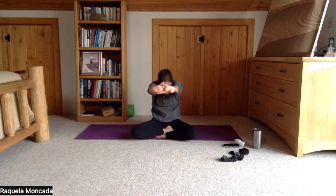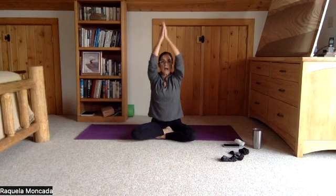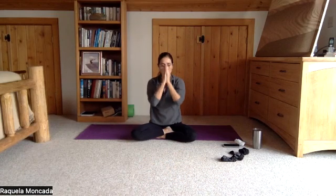Slowly flex the fingers, take a deep inhale. Exhale, straighten and round the spine, belly inch into your chest. Release the hands, arms out and behind you. And move the arms away as you stretch the front of the shoulders and the chest, and slowly release the hands. Bring the arms out and up. And slowly hands to the heart center. Bring the attention back to your breath.